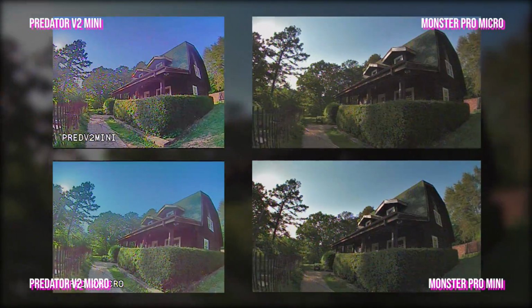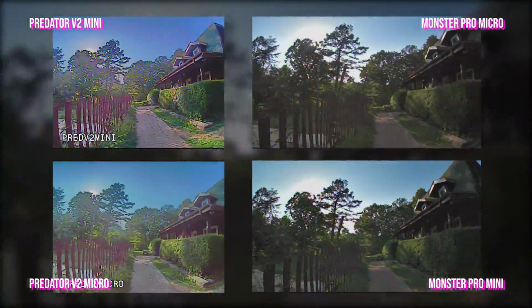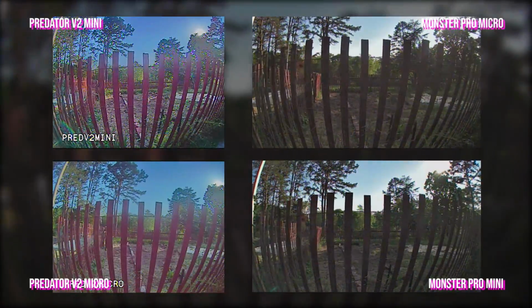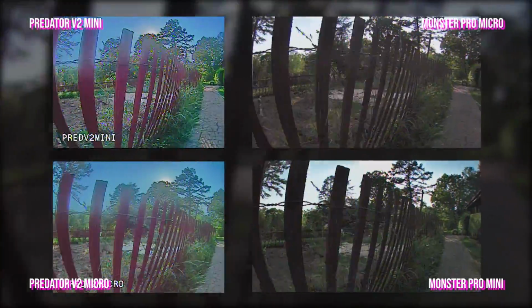Here we're seeing how the sun flare affects. Take a look here to see how the flare of the sun is different on the micro versus the mini, the larger lens versus smaller lens. It's pretty good, honestly. Really good looking. Here we're looking at how much barrel distortion there is, how straight these pickets are versus how bent they get as they move on by.